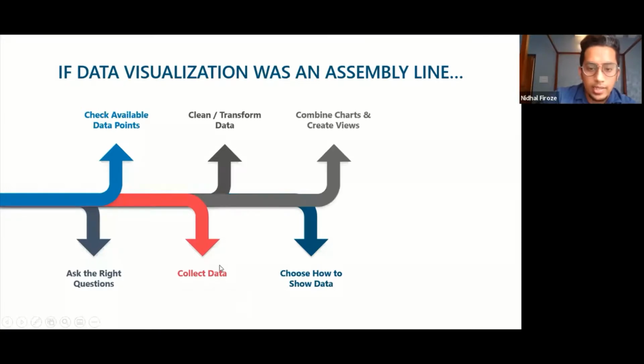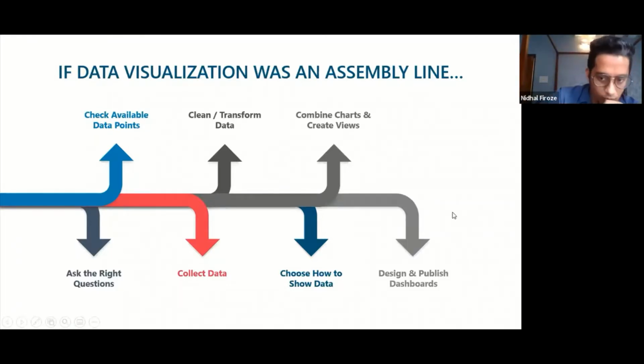And then the next step is to combine the different charts and create a dashboard kind of view. Like on the top, I'm going to show these three. In the middle, I'm going to show these two charts. And at the bottom, I'm going to show some detailed views and tables or whatever. And then finally, the second last step is to design and publish the dashboard. So design it all, pin the charts to the dashboards, which we are going to show you later, and then publish it. Why do you need to publish it? So that more people can access it, your team members or others within the organization, or even your clients for that matter.